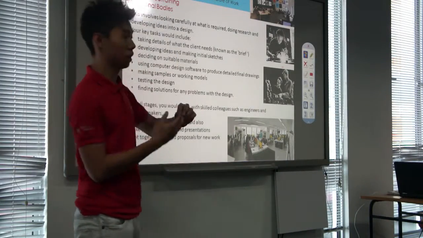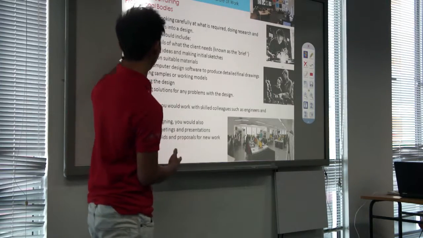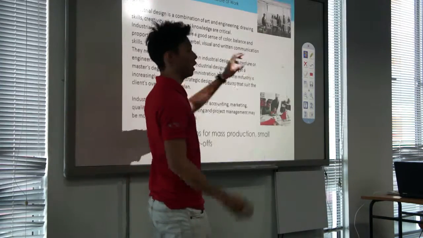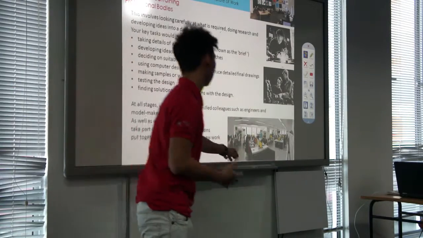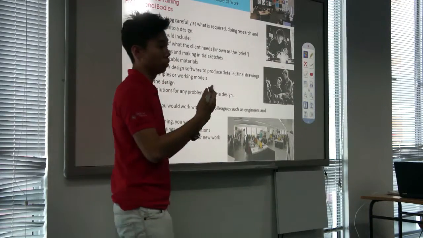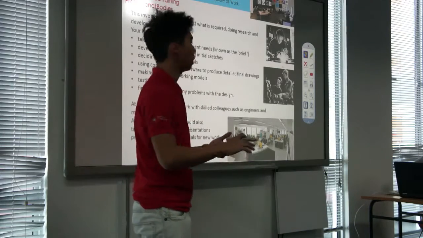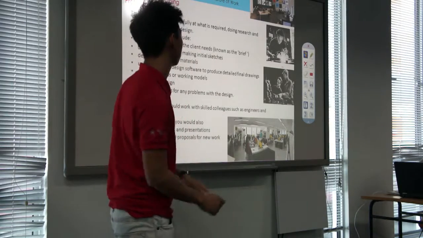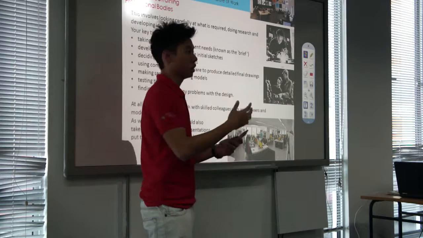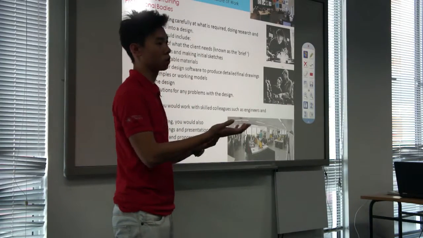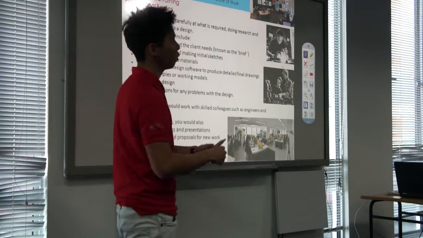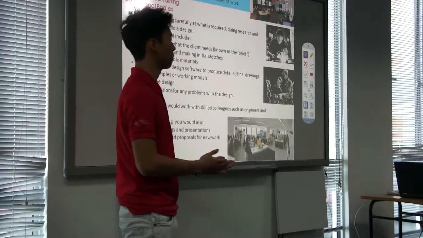Okay, for a product designer, you have to talk to your client first, and they'll give you a brief of what they want. And the brief will not specify everything. So you have to develop your ideas, making initial sketches, and you have to talk to your colleague, discuss about it. What do you want to design?